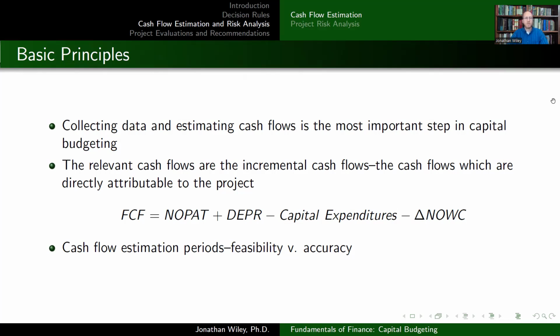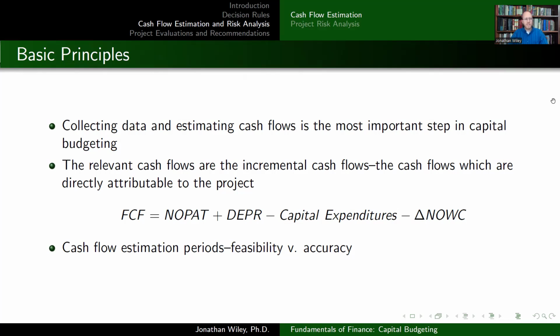So for each project, you have to look at the situation and figure out, what is this doing to cash flows? So collecting that data and ultimately piecing it together in the appropriate manner to estimate the cash flows, that's the most important step. Because if you mess up the cash flows, all those net present values, IRR, MIRR, payback, discount payback, all that stuff basically is going to be based upon incorrect data, which means you could potentially be drawing incorrect conclusions and making bad decisions. So figuring out what the cash flows are and collecting the data that leads to that is the most important part. Now, what cash flows do we care about then?